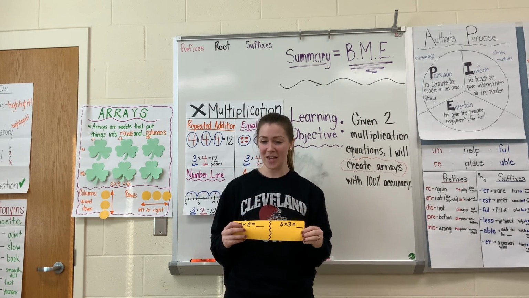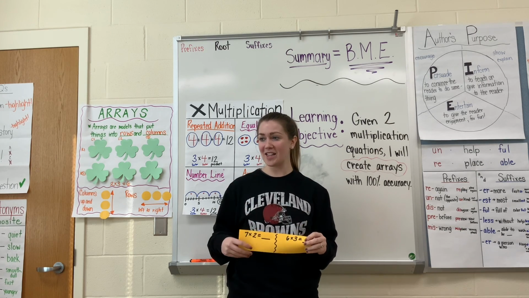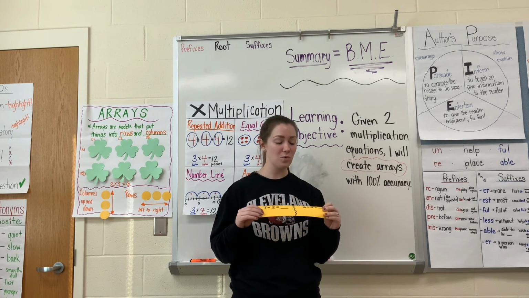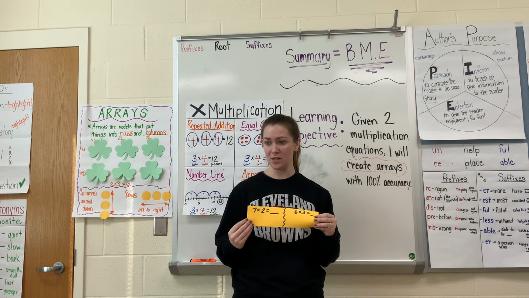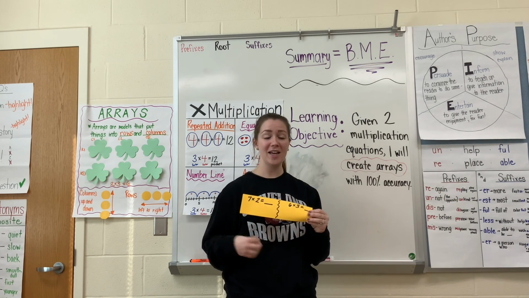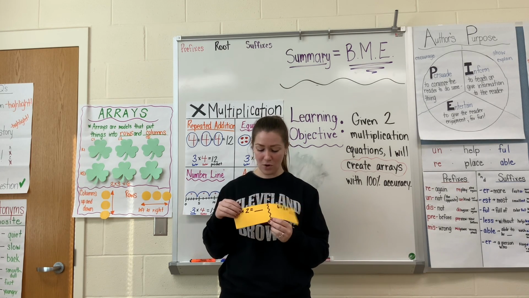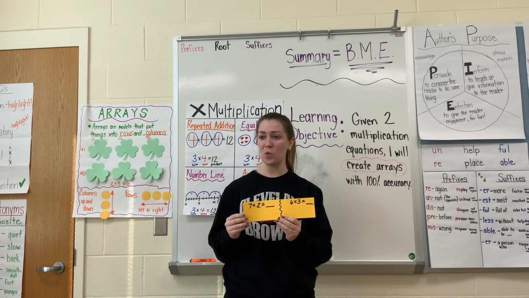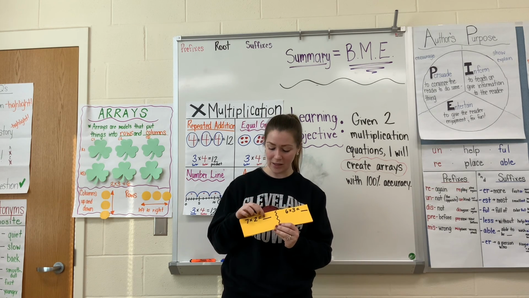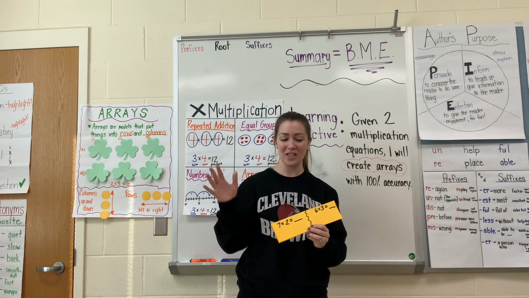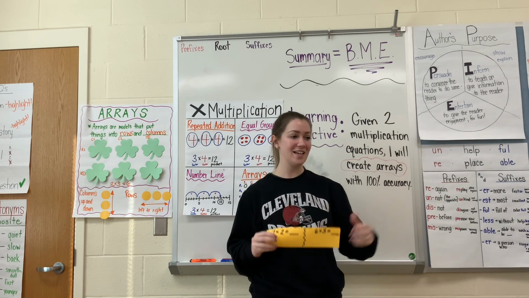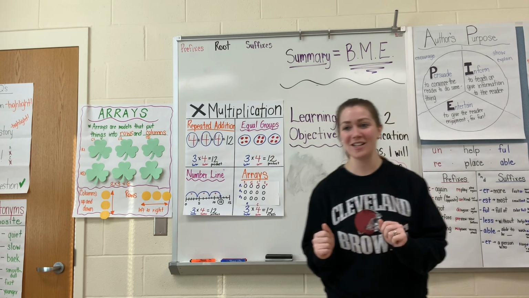All right, when you guys go back to your seats on your desk, we have an exit ticket, okay? And so before you guys can line up for lunch, I want you guys to fill this out real fast. There's 2 equations. I want you guys to draw your array, label them, and then write the product of each one in this line, all right? You guys head back to your seats, fill this out, and then get in line for lunch. All right, ready, set, break.